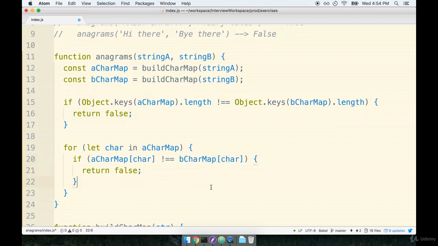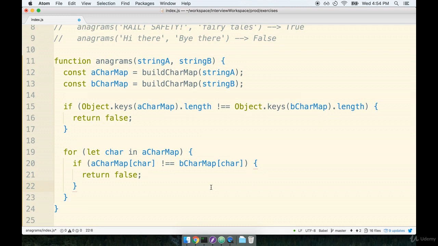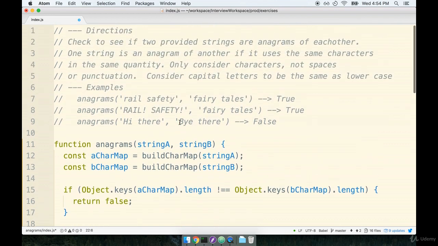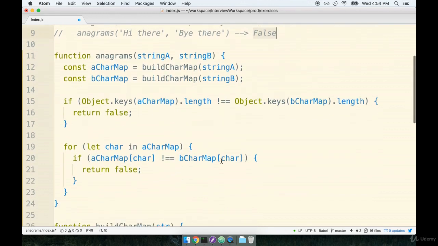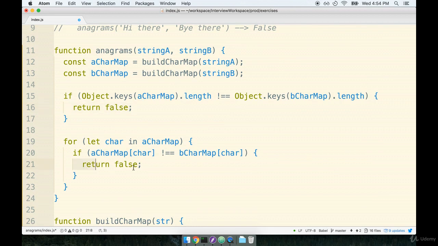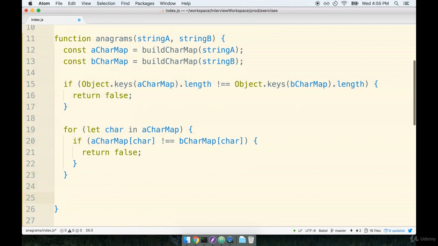Okay, now the last thing, and again, I know I'm harping on the return statements here, but this is another very easy one to forget. Notice how we set up inside the directions that we need to return true if they are anagrams and false if they are not. So we've handled the cases in which they are not anagrams by specifically returning false. And the thing that we cannot forget is that if we succeed in both these checks right here, that means that they must be anagrams. And so in that case, we should return true, like so.